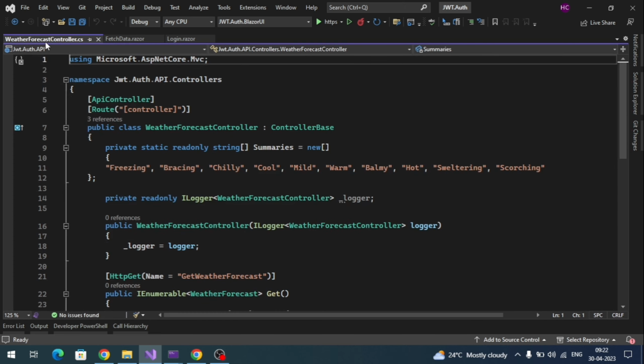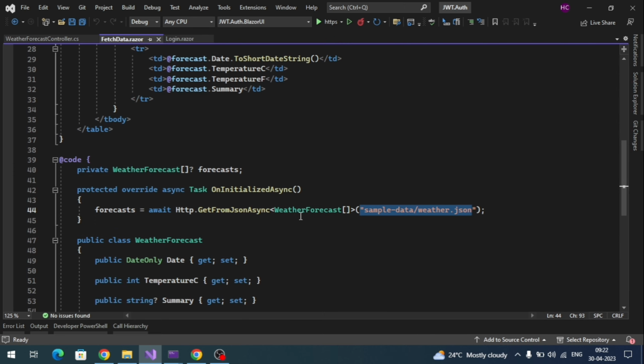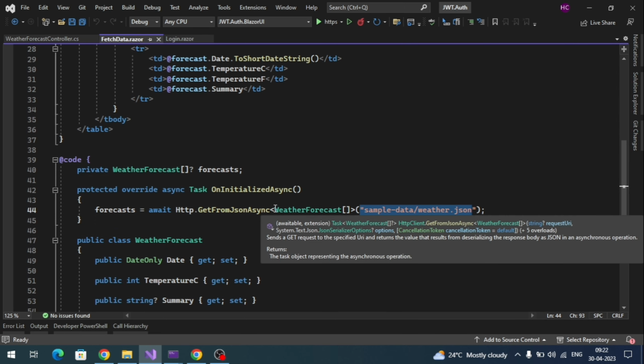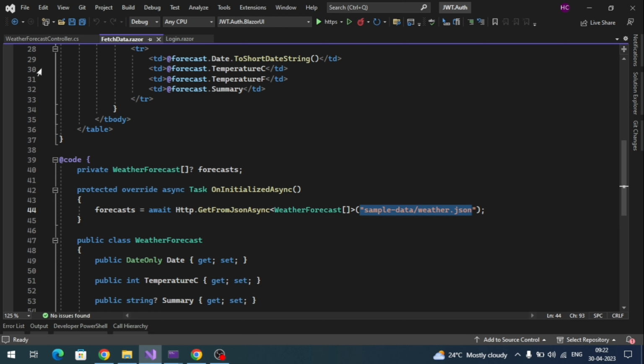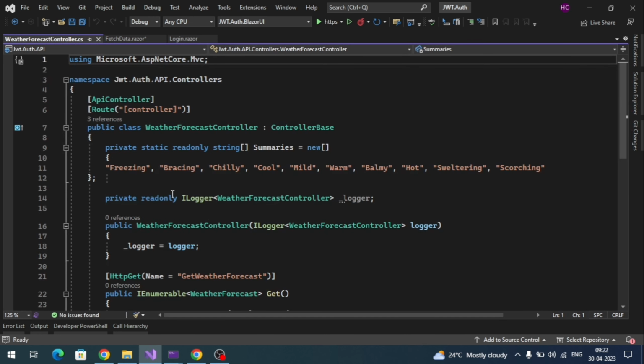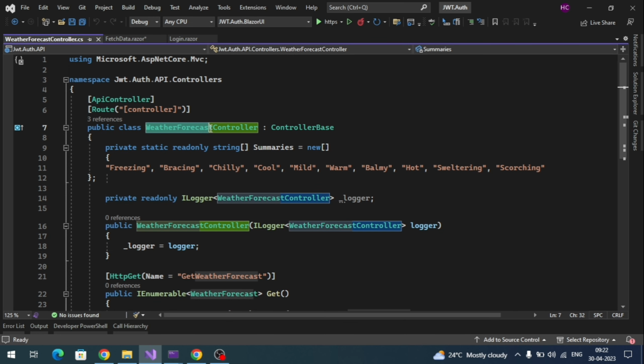I'm going to use the API endpoint here, that means I'm going to consume it from the API project. So for that, let me change this route. Remove this and let's add the weather forecast route.